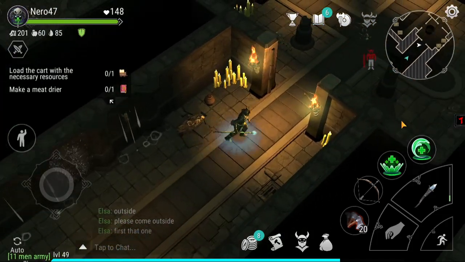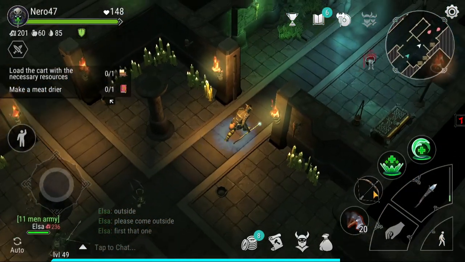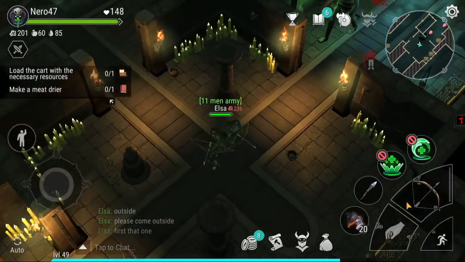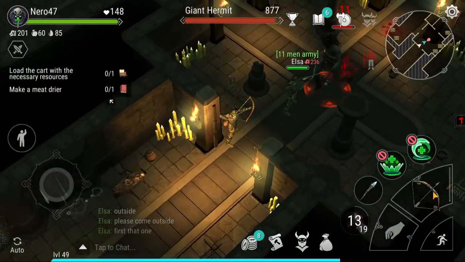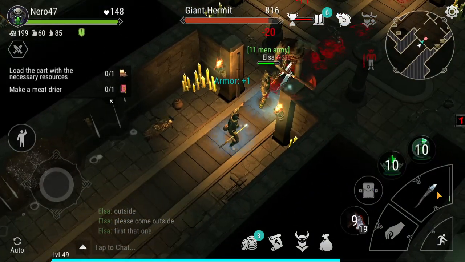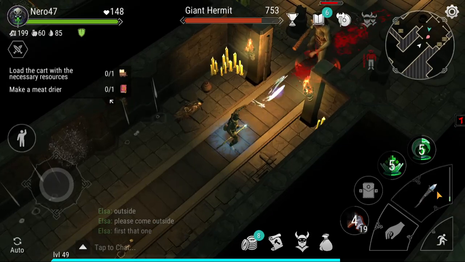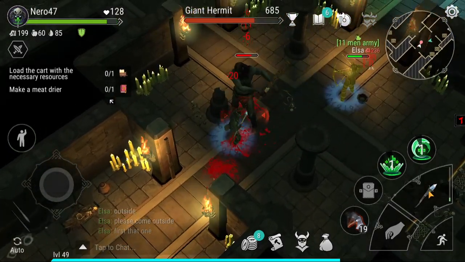I will swap my armor after this giant fight. Let's try to just bring the giant and try to damage him as much as... okay, my bow broke, but let's try to use the staff.